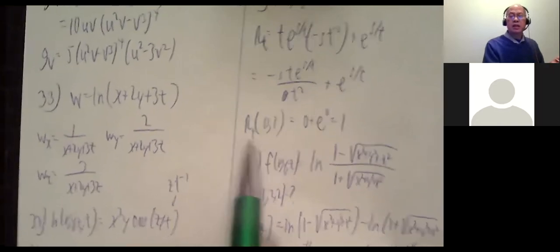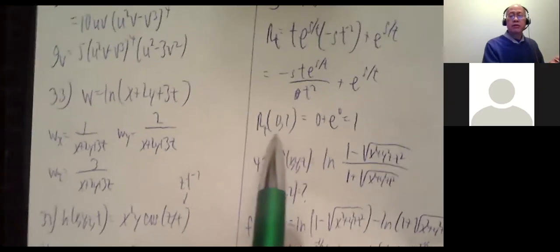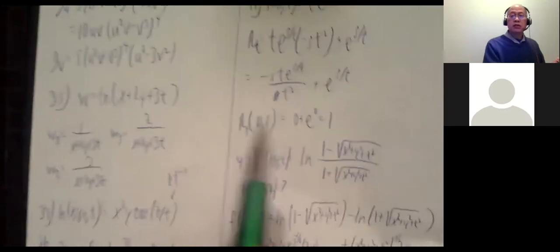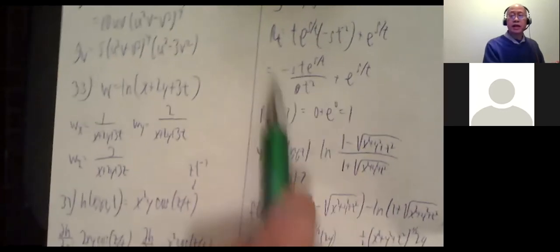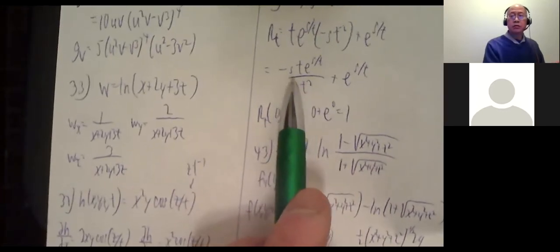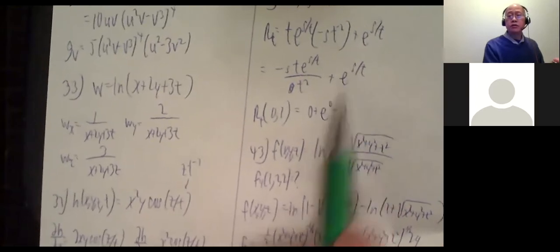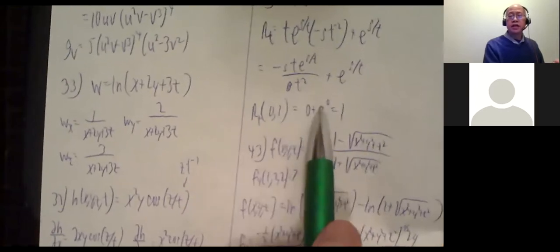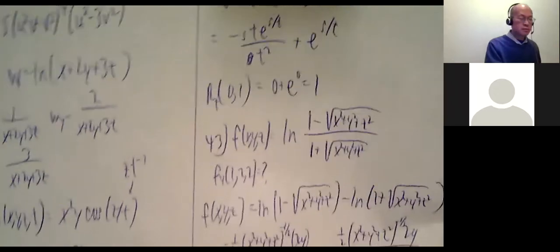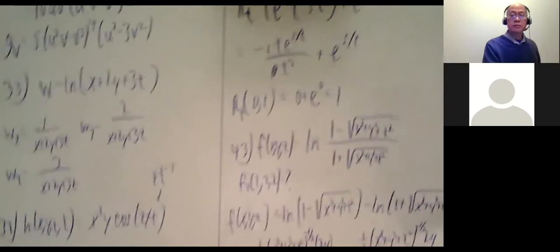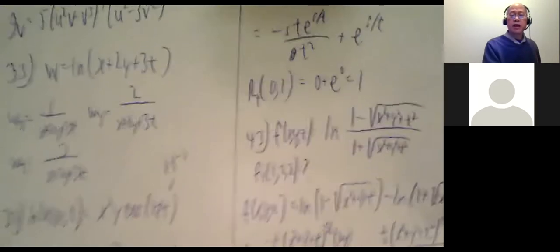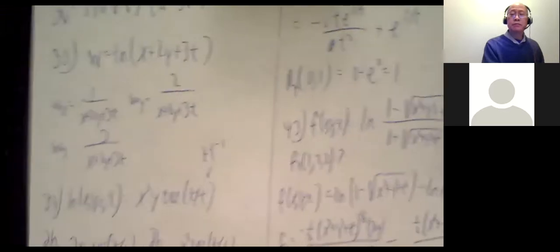Very fortunately, I can just plug in now. Okay, 0, 1, that's s comma t. So if I plug in 0 right here, that wipes this whole fraction out, right? Which is nice. So that's 0. And here, put a 0 and a 1, you're left with e to the 0. So it's 0 plus e to the 0, answer is 1. Okay, so you're finding a derivative at a particular point right now.